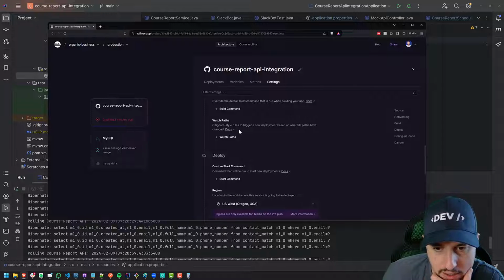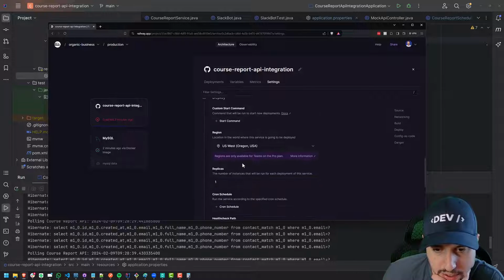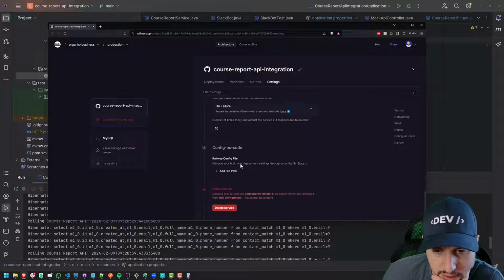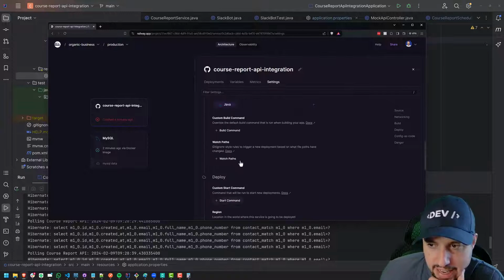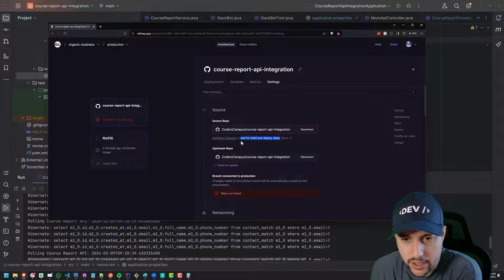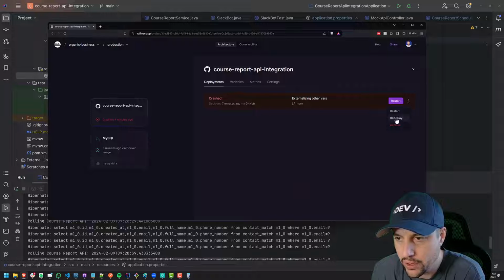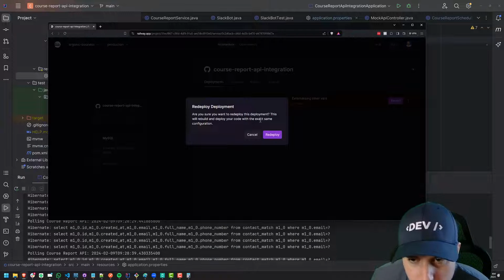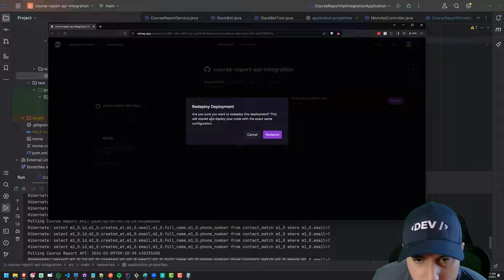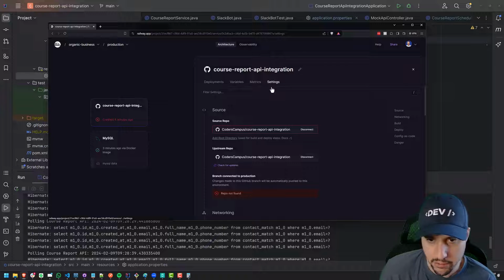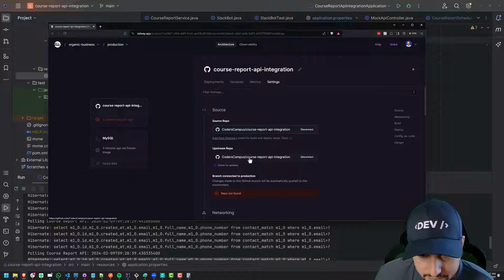Pass, git ignore style, deploy, custom start command, region, replicas, cron schedule, health check. Yeah, so I'll have to look into how you can hook it up so that it will automatically deploy, because it should deploy another one automatically, but I'll click on redeploy. Are you sure you want to redeploy this deployment? This will rebuild and deploy your code with the exact same configuration. Well, no, I wanted to pick up the change I made.